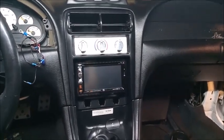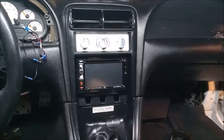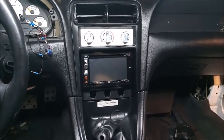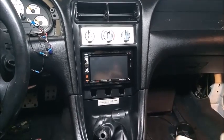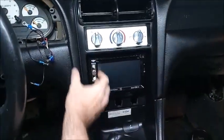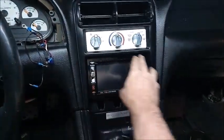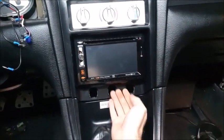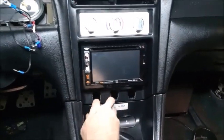And the things I came across weren't exactly what I wanted as far as quality or fit and finish, or how well it supports the radio. The aftermarket pieces you find have really weird proportions through here and here, and it sets the radio way back flat here. Didn't have any of the buttons.